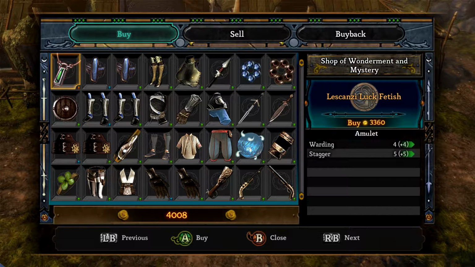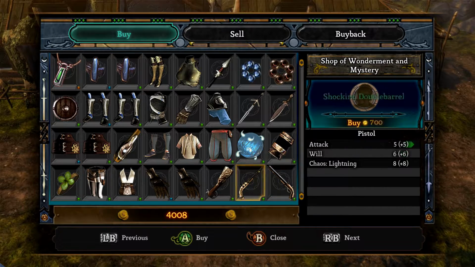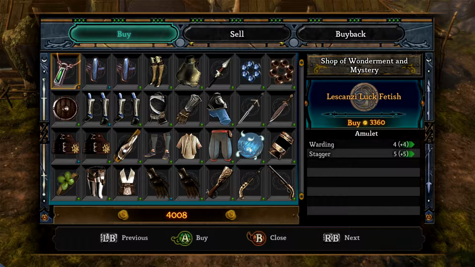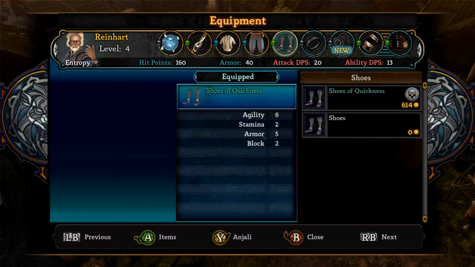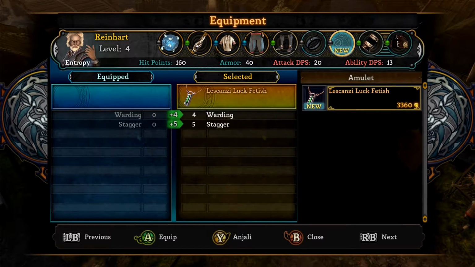Warding and stagger. I guess we could buy this. I mean, I feel like it's almost a waste of money. Right? I mean, look at it. But it is a unique thing, so I'll just buy it. And then I'll give it to him, warding and stagger.